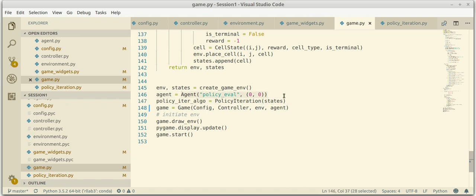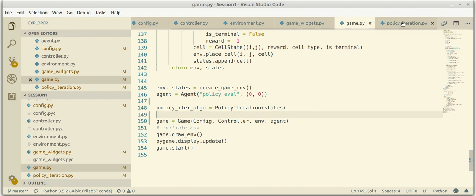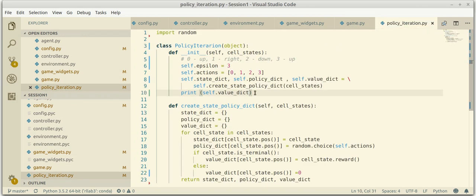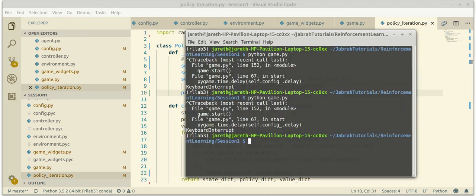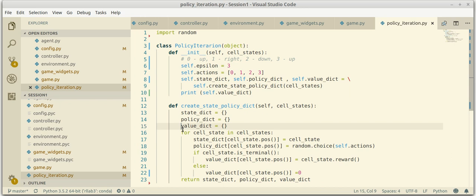These are the states that are here. So this is where I'm initializing this algorithm, and I guess this should be fine. So let me try running this. Cannot import name policy iteration. Oh right, my bad, I misspelled it here. Policy iteration.